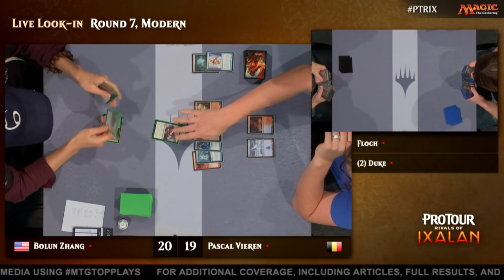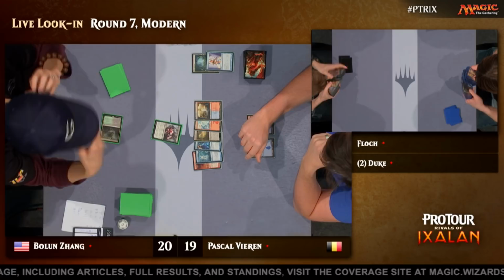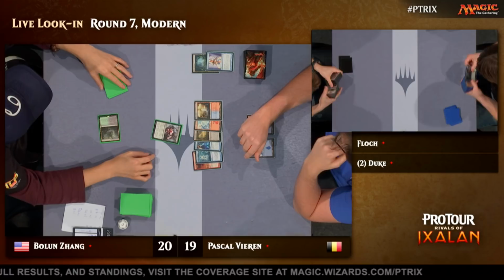And just as we enter the game, there's an Inquisition of Kozilek and Bolong tapped on the Cryptic Command, which is, of course, not a legal play. So yeah. That's a little awkward.